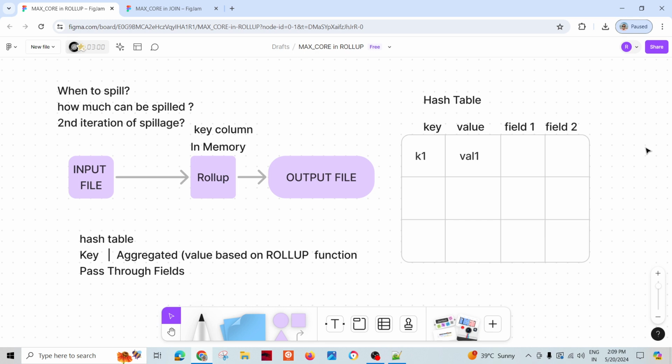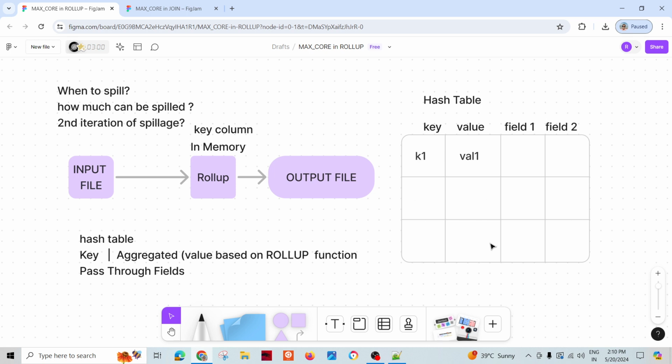If we have customer data and want to see the total purchases, we will have some kind of date, and some pass-through fields. Whatever is in the input and is mapped the same to the output is called a pass-through field. So let's say field one and field two are pass-through fields.